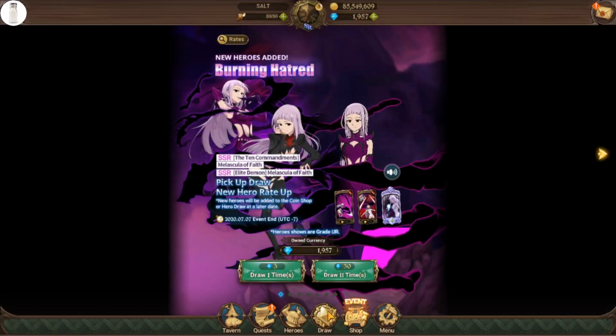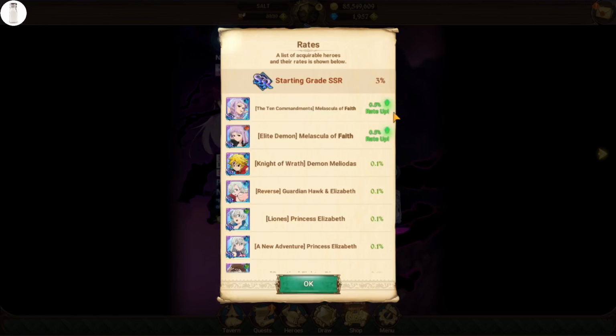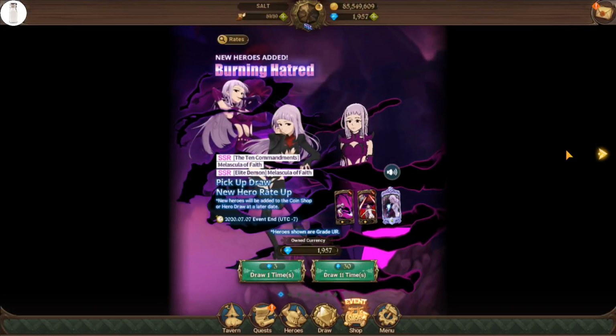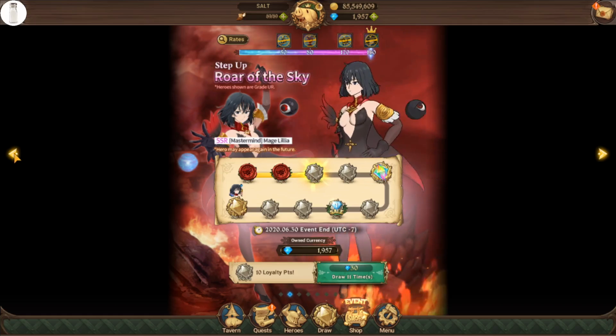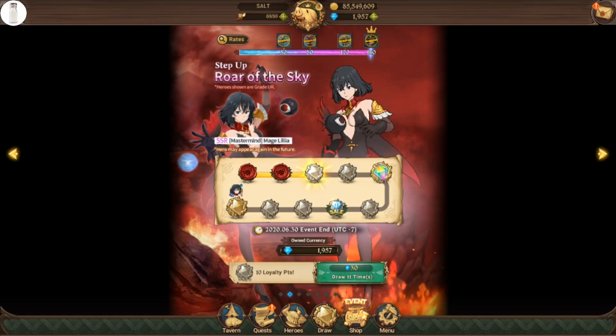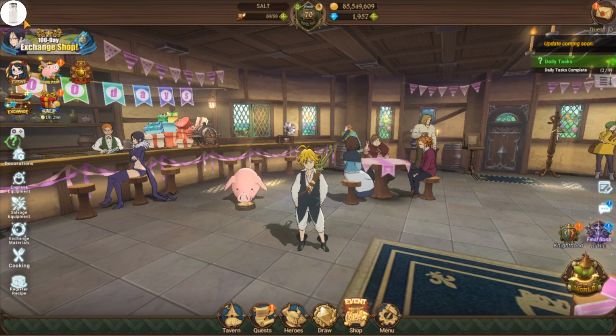So we do actually have a new banner here. We've got the Melascula's banner, not just Melascula, there's both of them in this banner, and I'm actually going to get back to this in just a second here, because I'm going to talk about the Melascula's banner, the Blue Lilia banner, but something that I wanted to talk about first, and what I would say is probably going to be at the top of most people's priority list, is not actually the new banner.